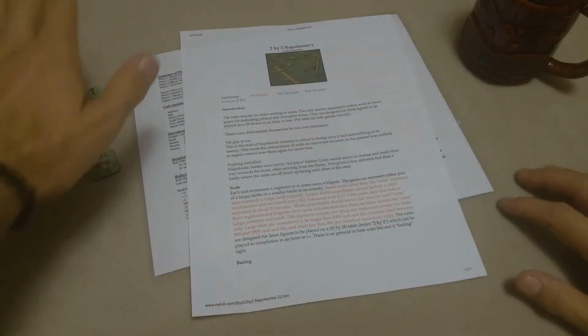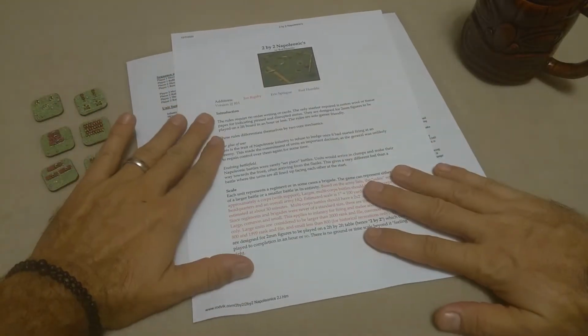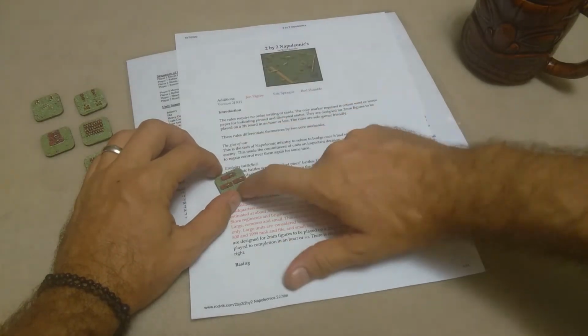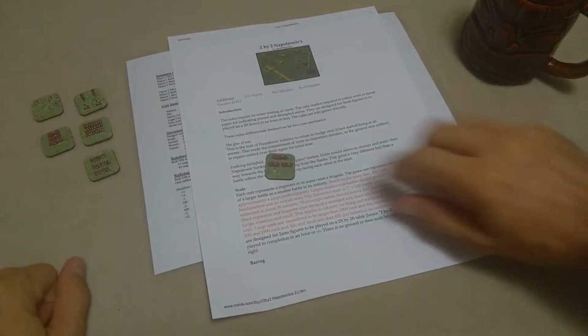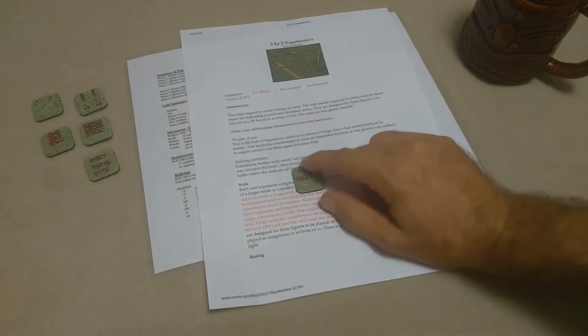At any rate, those are your maneuver elements, and one of the things that happens in this game, it's fairly typical, right? Whether you have a single 25mm figure on here and you're playing a skirmish, or a whole brigade. In this case, I think I have, let me do some quick math here, I probably have about 60 individual figures on this. That represents my 600-man brigade. 1/10 ratio is pretty darn good.